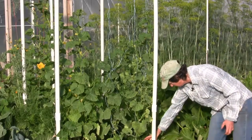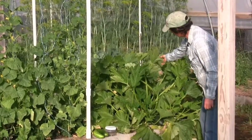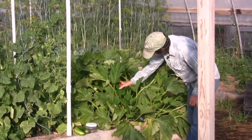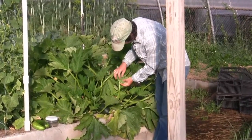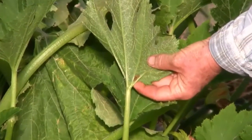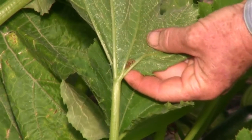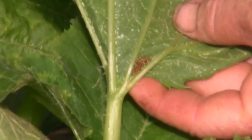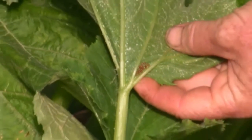We're going to come down to the zucchini plants and do our patrol, checking under the leaves. Really important as it's getting hotter. Looky here — these are golden BBs. See these right here? That is the eggs from the squash bugs, and that's what will do the damage. The eggs will usually sit there for about two to three weeks depending on your day temperatures, and then they'll hatch into little bitty nymphs.